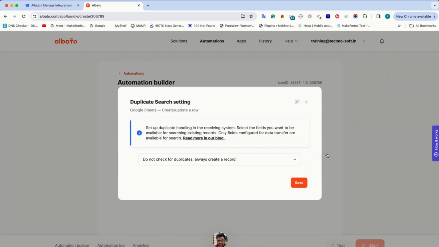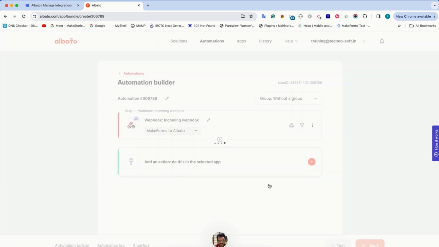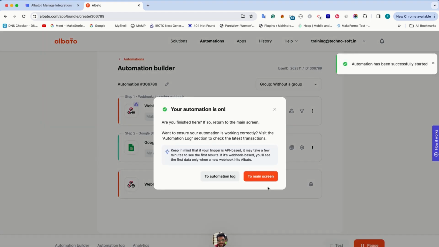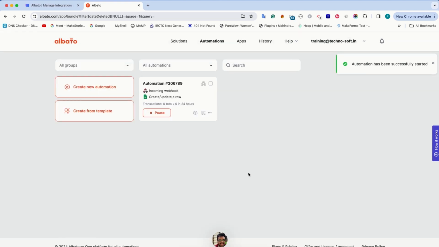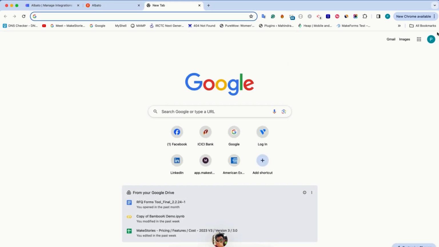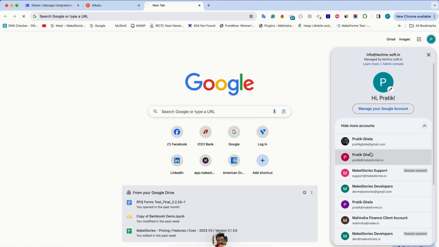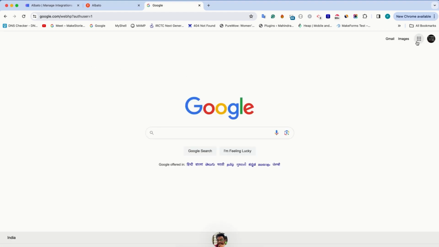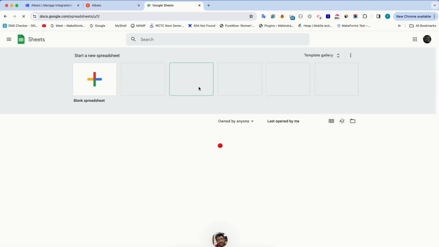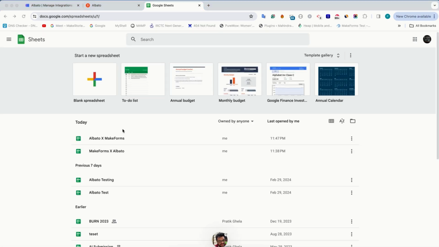As soon as we save this, it says that okay, this is done, and now we'll just start this automation. So this automation is now created successfully. What we will do next is open up the Google Sheets account. We can see that this is the sheet that we've just created, and we'll see if Albato sends the data to our sheet in real time or not.